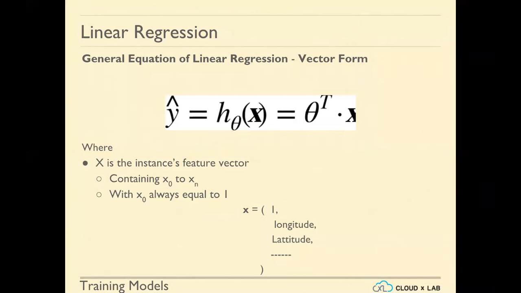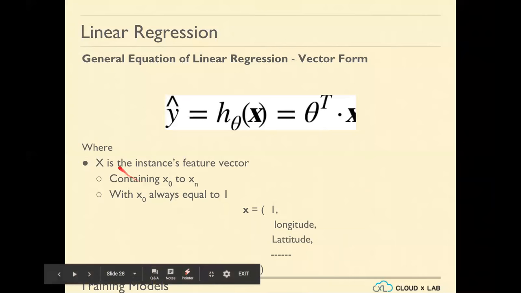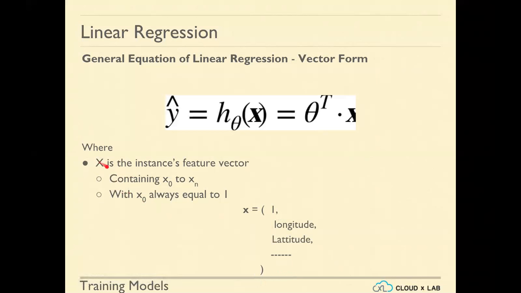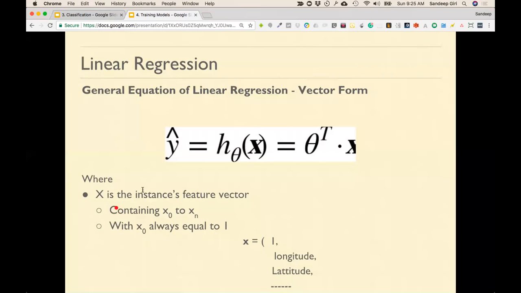A question from Gopi: why is capital X a feature vector here, and was a matrix in the notation slide? Okay, here it's a small x, if you see. Okay, here it's a small x, right? And capital X contains all of these x's. Okay, so let me just change it. That's a good point. Thank you.